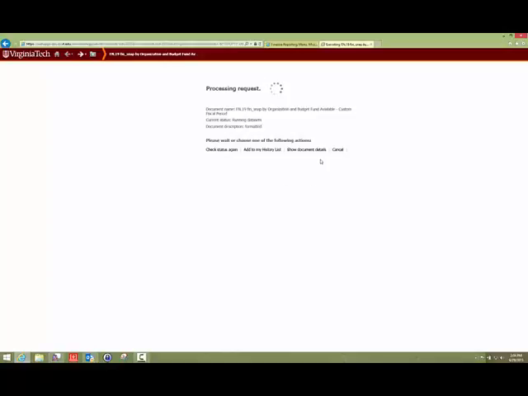You can show document details, which just tells you what you filtered by. It just takes a little longer because we're in the development environment.